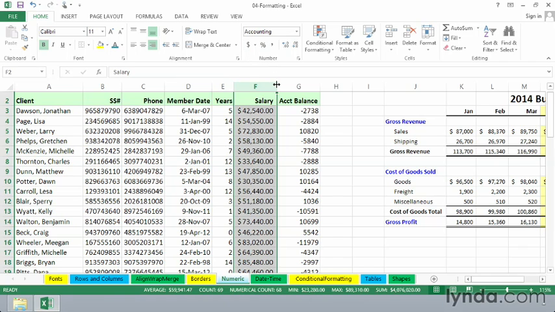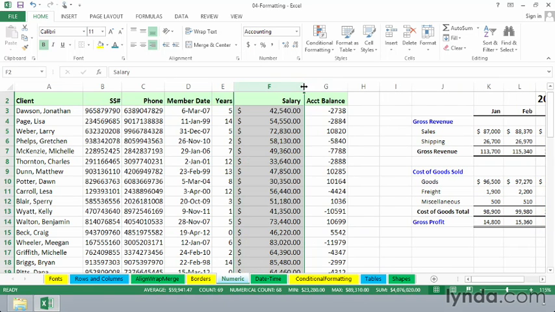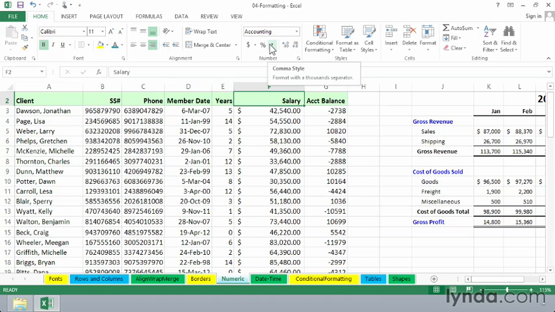If you make the column wider, the $ stay on the left-hand side. You might or might not like that. That's certainly one option. You could easily make the case for saying, well, these are salaries. We don't really need to see the $. It's pretty obvious, isn't it? So we might want to use comma. This is not the opposite of $ or accounting format. It simply doesn't display the $.